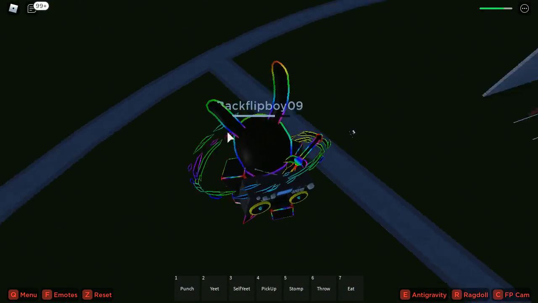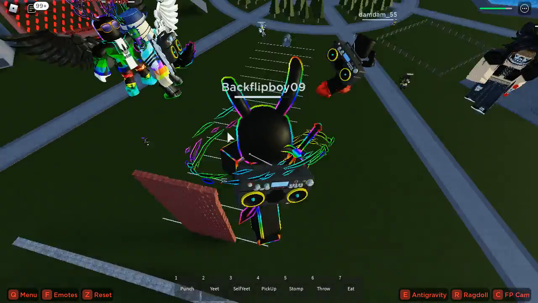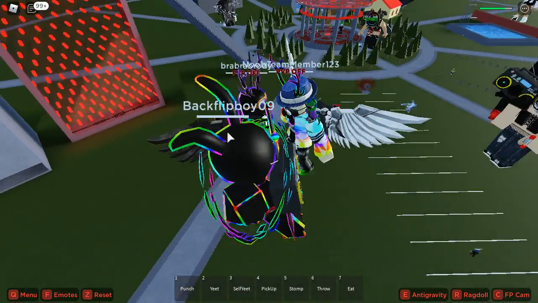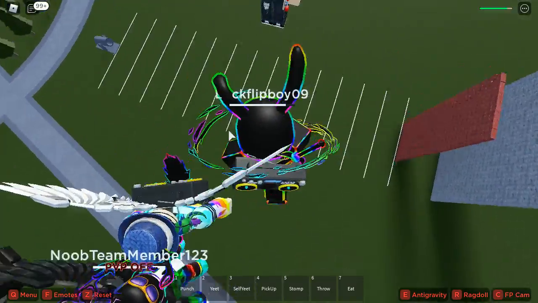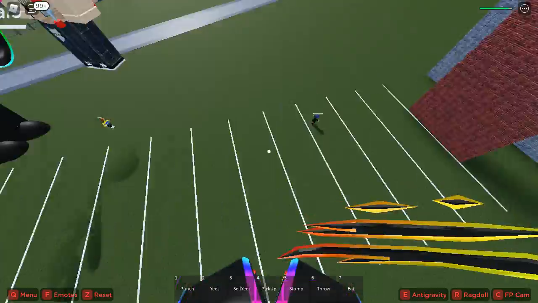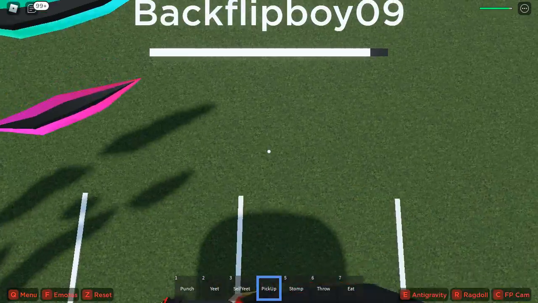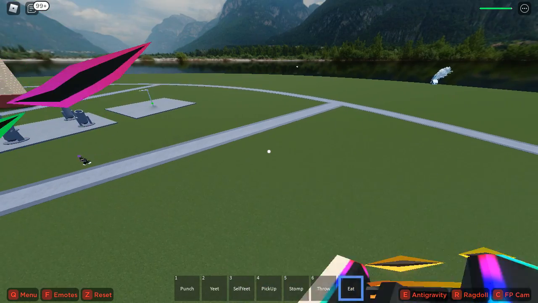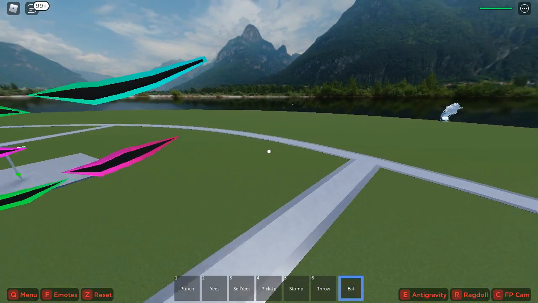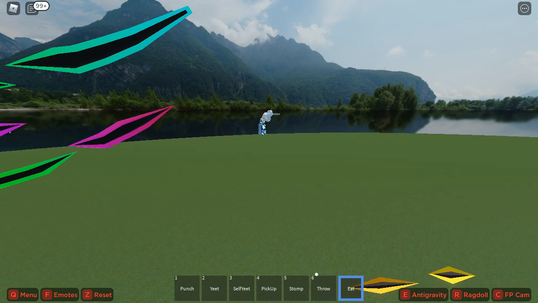Here, I need to eat you for sustenance. Oh, he's trying to escape. He thinks he's a smart little boy. Apparently, I'm faster than him. God dang it, I was so close. Let me go first person camera to get a better view. I picked him up. Sorry, I gotta eat you for sustenance. Does this heal you? No, I just ate that person for no reason. That's sad. That's very sad.